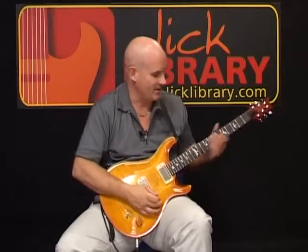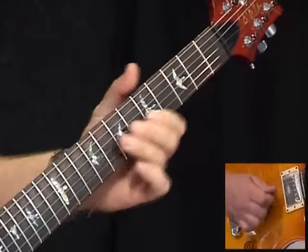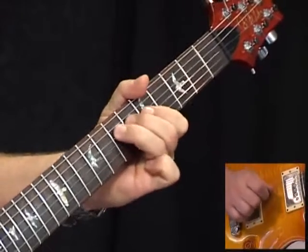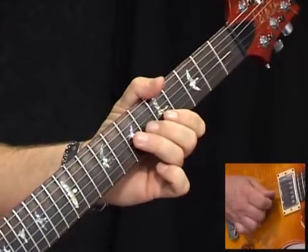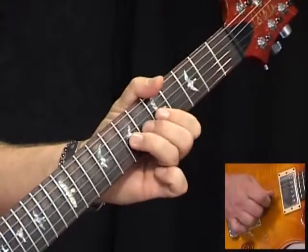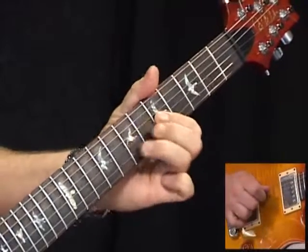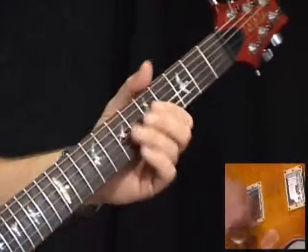Okay, a couple of points of interest in that solo. Another lick I came up with while I was actually in the middle of doing it. Triplet lick. 1 and a 2 and a 3 and 4. It's hard to count and play, but basically it's 1 and a 2, 1 and a 2 and a 3 and 4. 1 and a 2 and a 3 and 4. Okay, so it's basically a triplet lick.